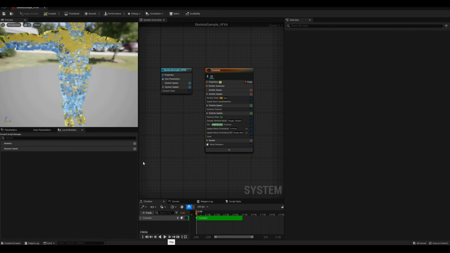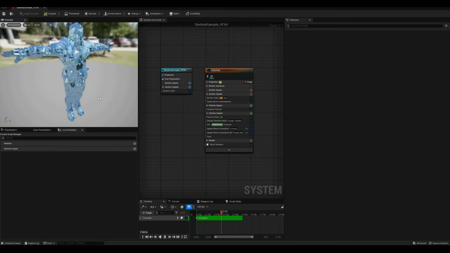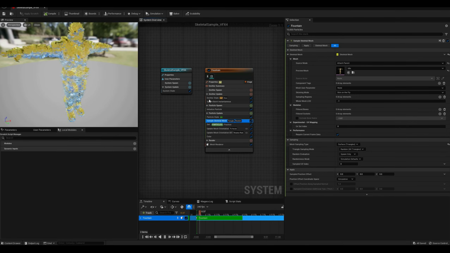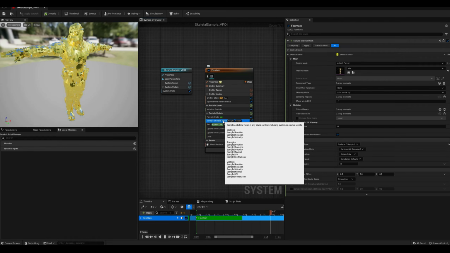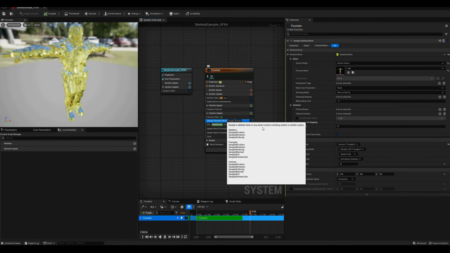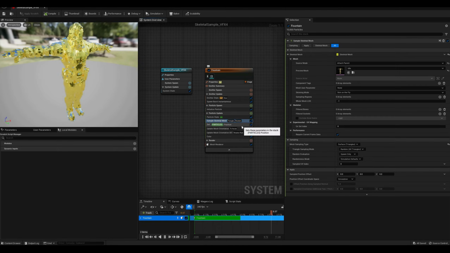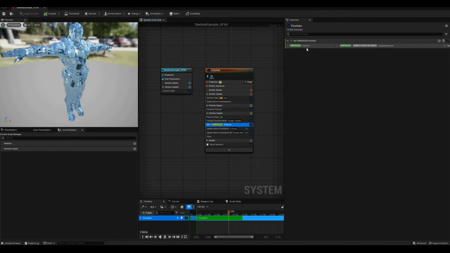The next example uses a different module, which we could call the advanced version of the mesh reproduction sprite. Sample skeletal mesh does basically the same as the other one, and even gives you more data about the mesh. However, it has no complementary modules, and it's up to you to use the sample information which is available as module outputs. To make these spinning metal scale looking things, I'm using two of the outputs available. First, the sample position is directly applied as particles position.